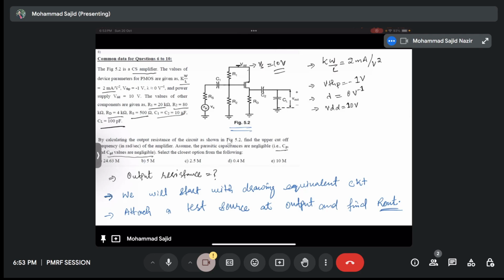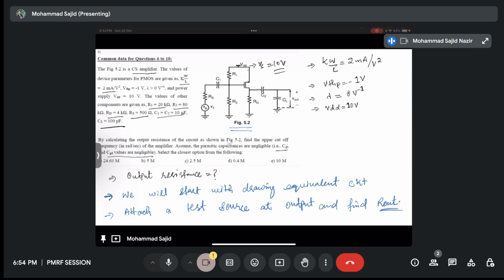Okay, so we started this week with finding the output resistance. If you have a good hold on this, finding these values will help you in many exams as well, like you may appear in GATE. So it should be very easy now for you to calculate output resistance, input resistance, gain, and finding the output capacitances, total output capacitances, and total effective input capacitances. Okay, so it should be easy now. Find the cutoff frequencies, find the mid frequency gain.